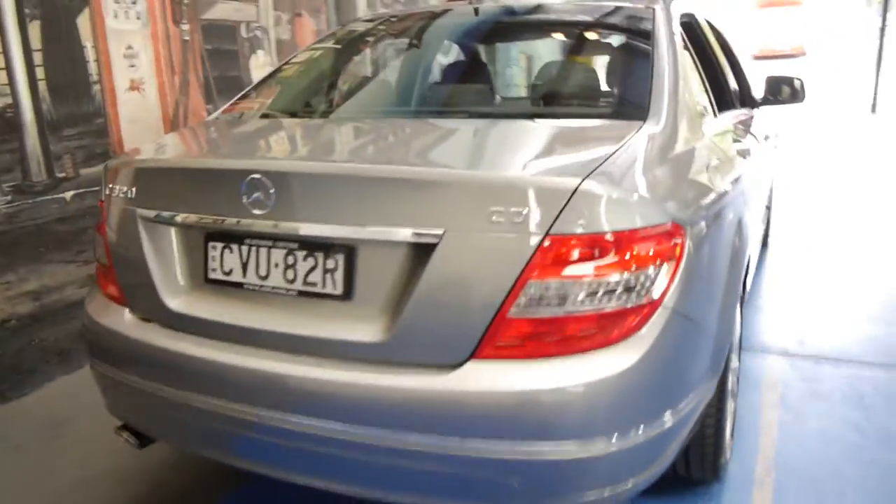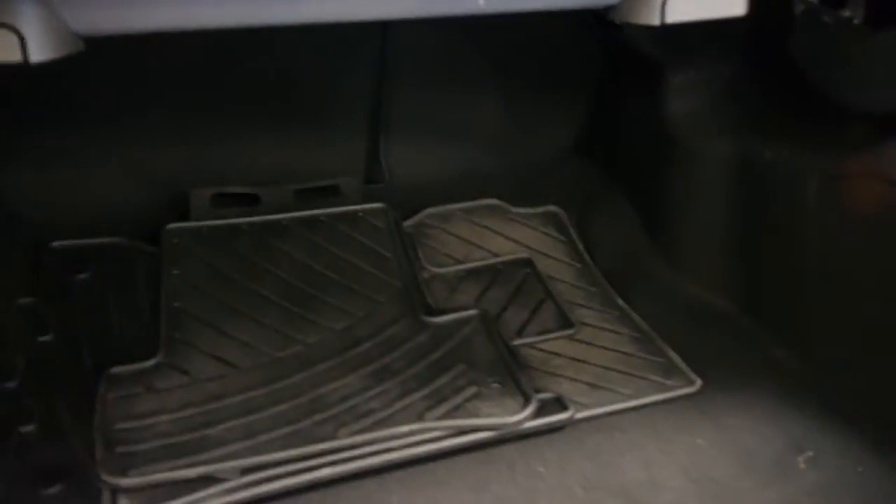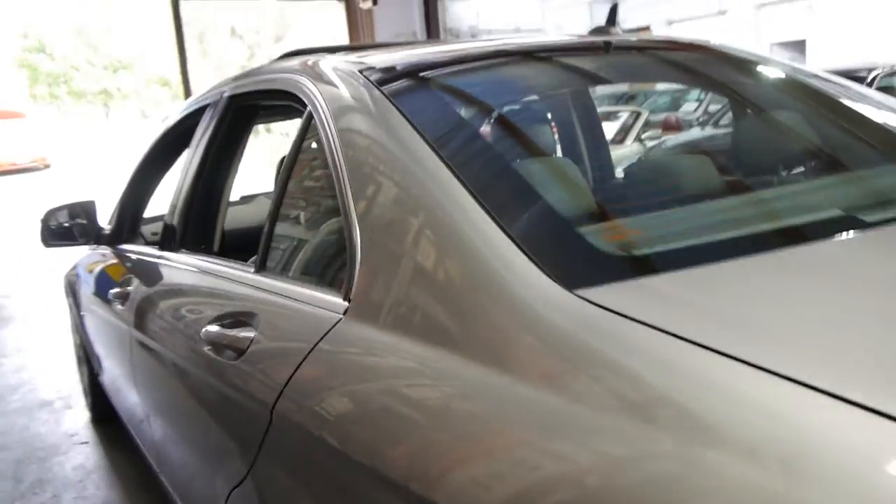The tyres are in very good condition. It drives particularly well. It still needs a good detail — it just came in last night. The owners have put in Mercedes-Benz rubber mats which come with the car also. It's got a big battery, which is great, and it's got a full-size spare wheel. Another option is to have the back seats fold down — simply pull this switch and the seats go down. It has front and rear factory parking sensors, and a nice pair of Michelin tyres on the back.